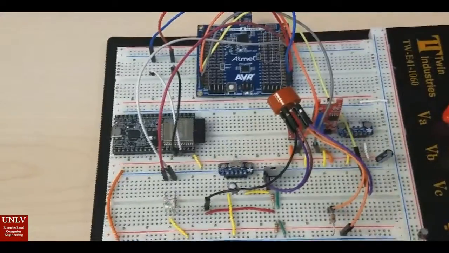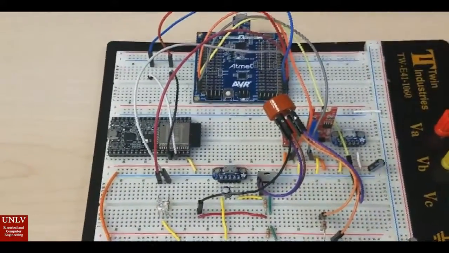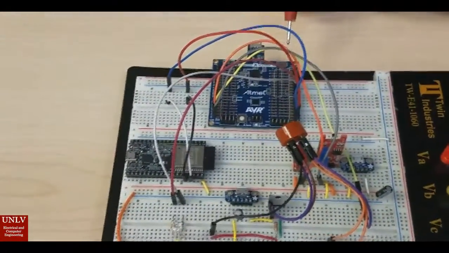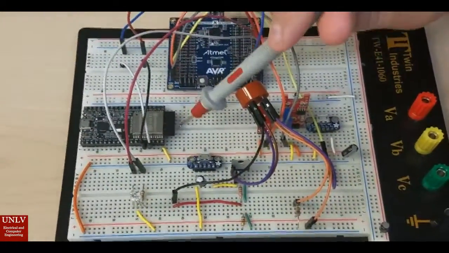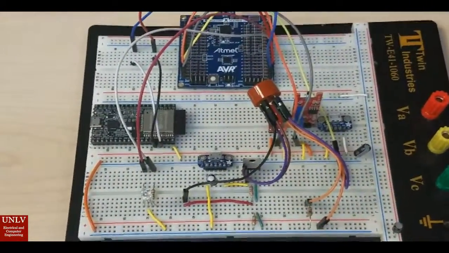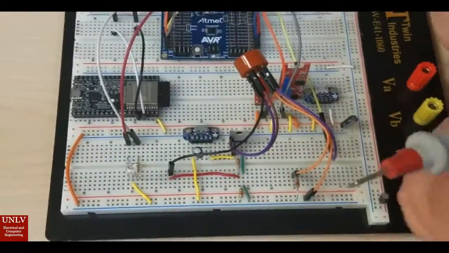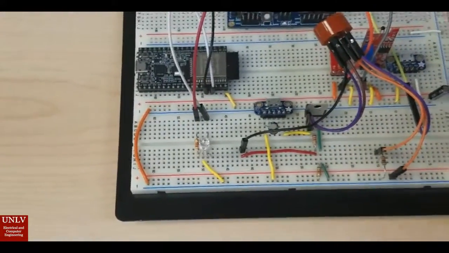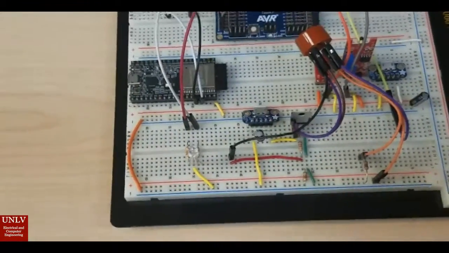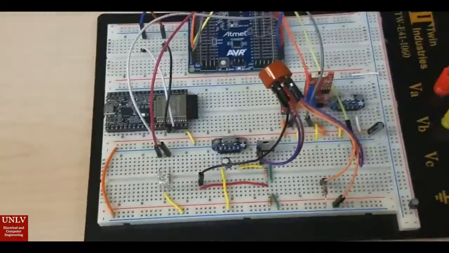And so the idea is, all these values go right to the Atmega. The Atmega sends those through UART to the Wi-Fi module, which then contacts our app. The alert system is based on the LED for now, which will be red if a dangerous level occurs, and green if it's okay.